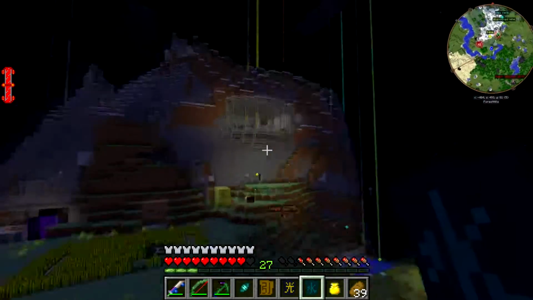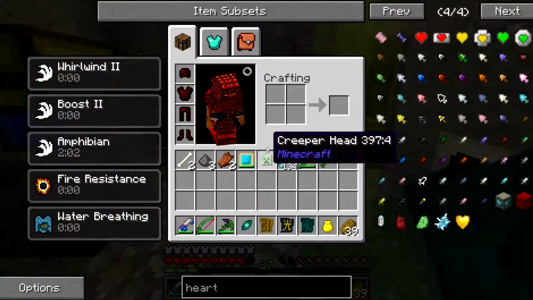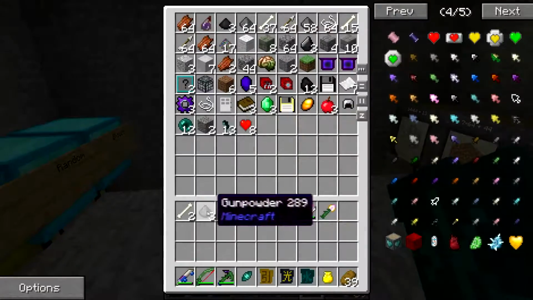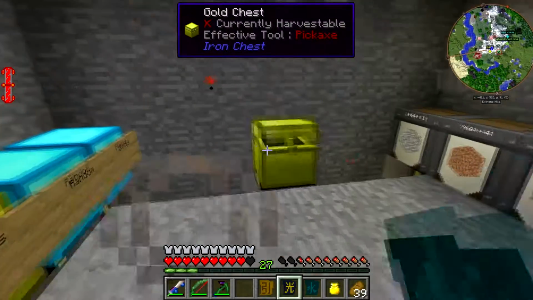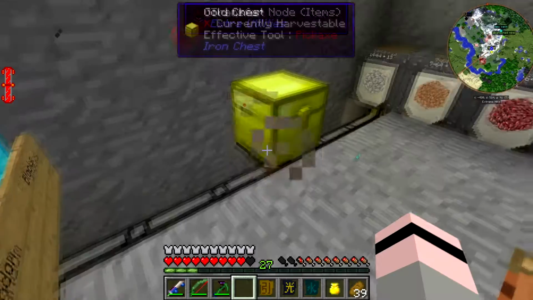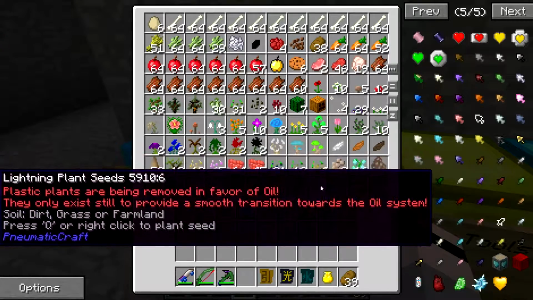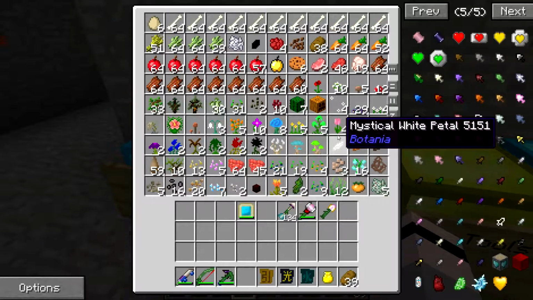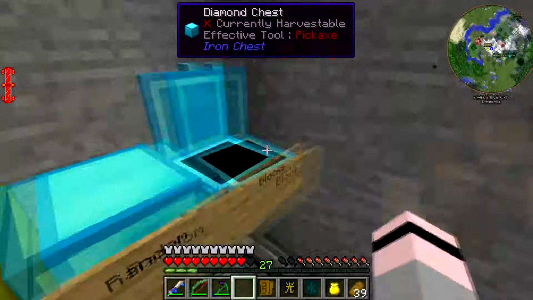Where am I going? So we need to go and get necrotic bones now. So we could do with going to the Nether, which is always a fun thing. Actually, before we do that, I want to sort this out. Right, they don't have a place. They should have a place.